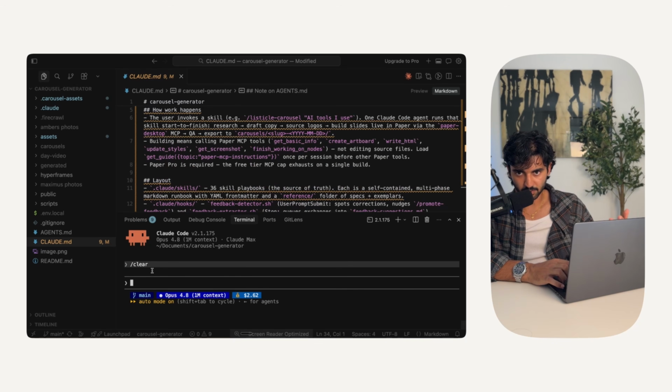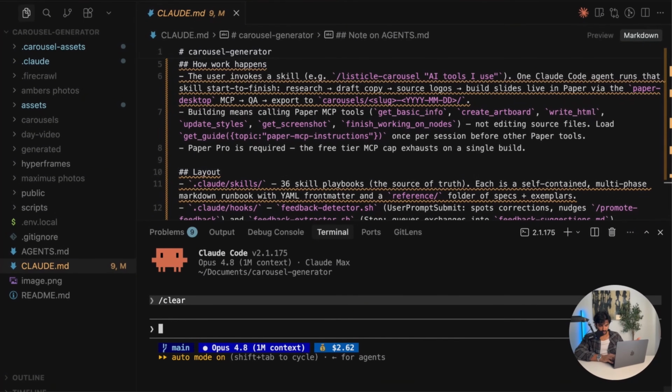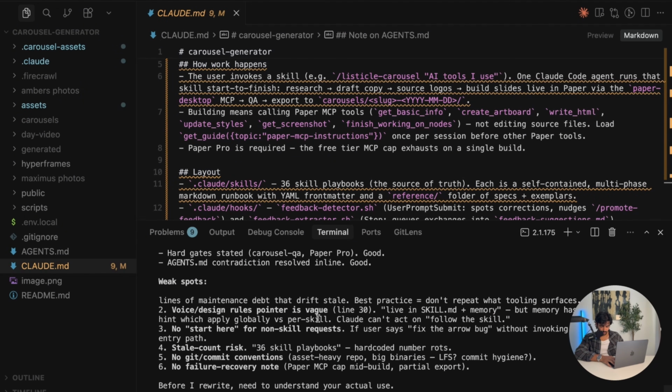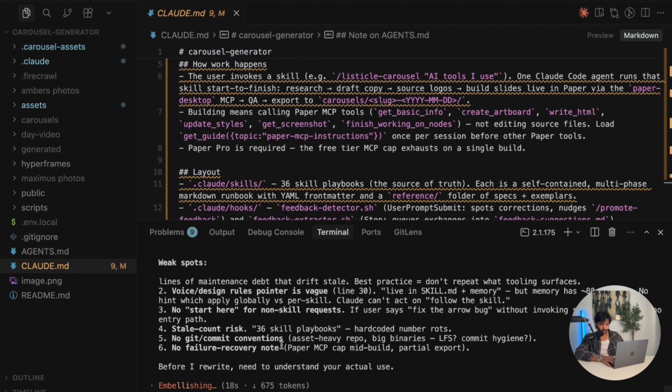If your Claude MD file is too long, simply ask Claude something like this: please audit my Claude MD file based on best practices, and ask me questions to better understand my use cases. Now, the reason I do something like this is because every single line within this Claude MD file should be fighting for its life. You don't want to put anything in here that is not necessary. So here I can look through some of these weak spots, go through them. If I think they're not necessary, I will delete them.